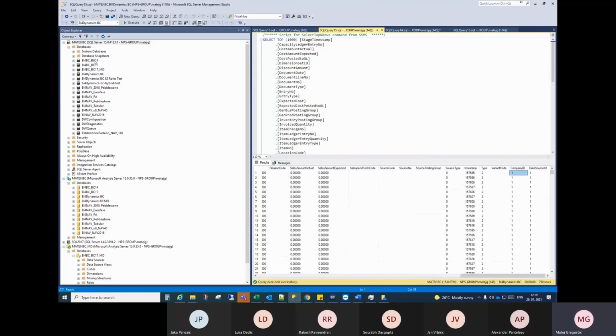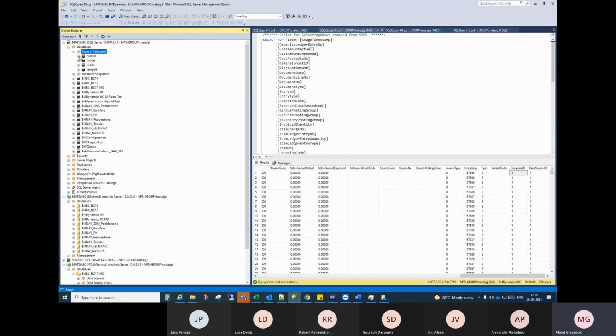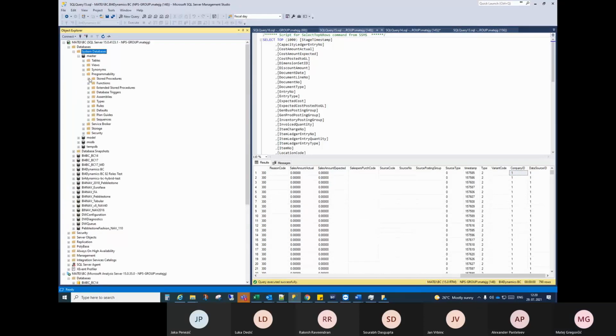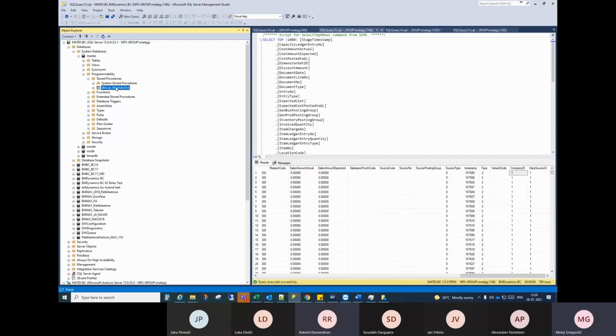Now you will find this stored procedure in the system databases, master, programmability, stored procedures, and you'll see it here. I'll wait for a second and repeat. So you will go to databases, system databases, master, programmability, then stored procedures.